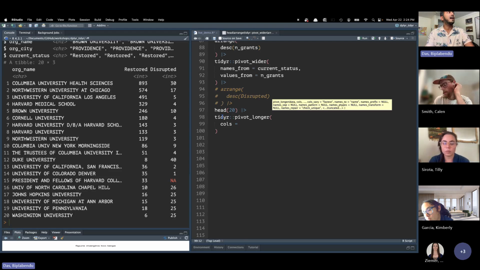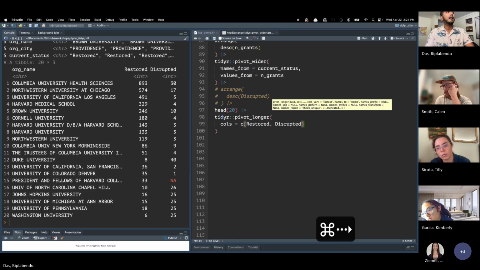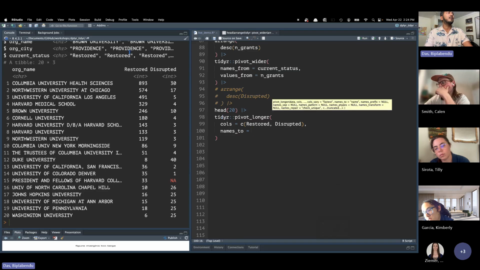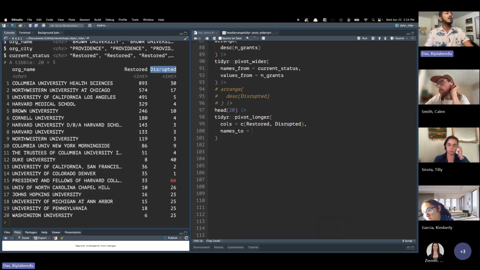And the columns we have are, we basically can say c and say restored, disrupted, and then we have to still name it, names to. So basically, what are these names?